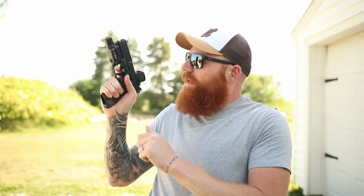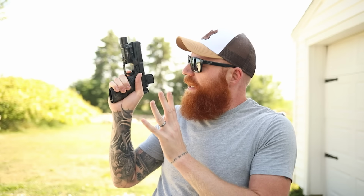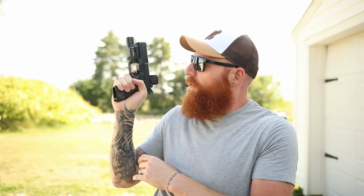Now, as you can see here, the trigger is really easy to use. I'll run it a few times. And getting back to the actual reset is very easy because the trigger pushes your finger out, and it allows that little forced reset that helps you get on the gun fast and shoot very fast strings up close. And that's kind of what a pistol's for in the first place.